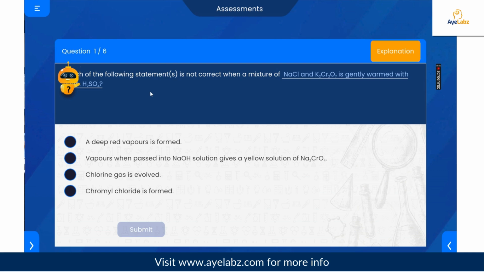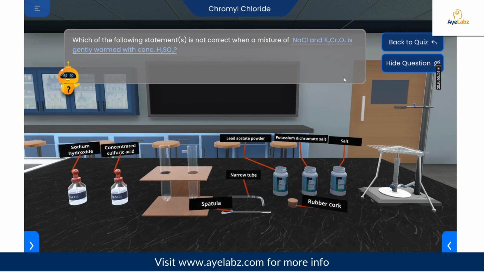Guess what is the coolest part? Each question is linked to the experiment. If a student is unsure of the answer, they can click on the experiment part, which is marked in blue. That will take them through the experimental setup. Students can retest or review the results, which will help them to better understand the concept before answering the question. This isn't just testing, it is learning in action.